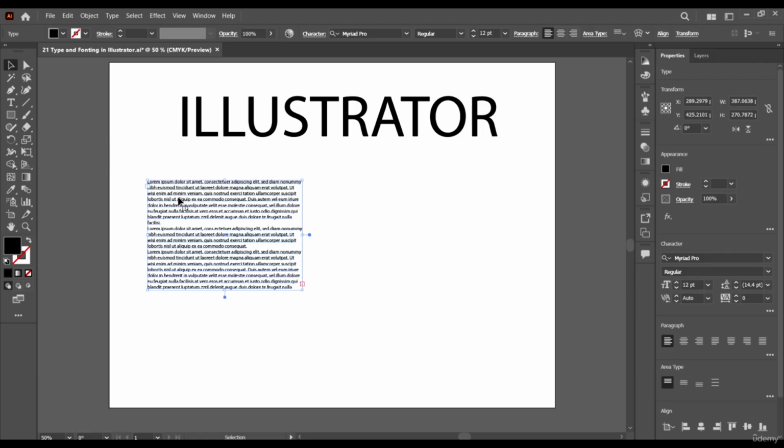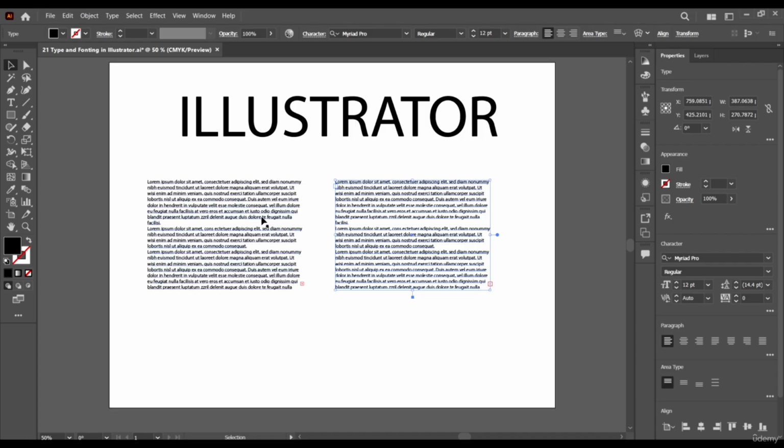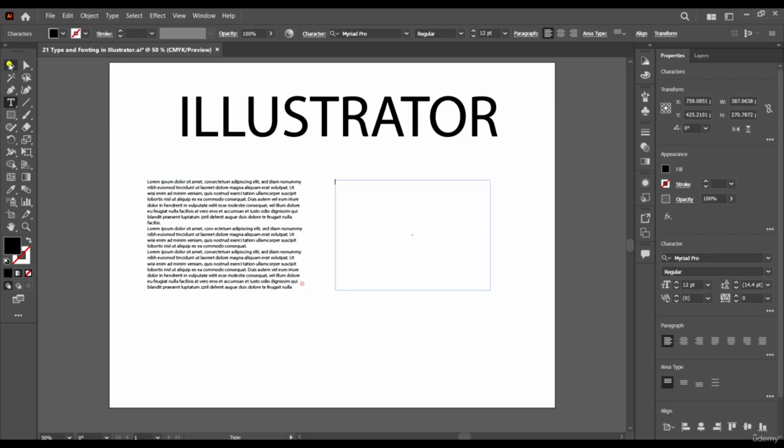Okay, so let's assume we have this other one. So I just duplicated this by holding down Alt and Shift and dragging it to the left hand side. And let's assume I just delete everything here, so I don't have any write-up here. So you can see that this guy stops here, but when I drag it down, we can see that we still have enough sample text at the bottom. So let's assume I want it to end here and continue here, right?